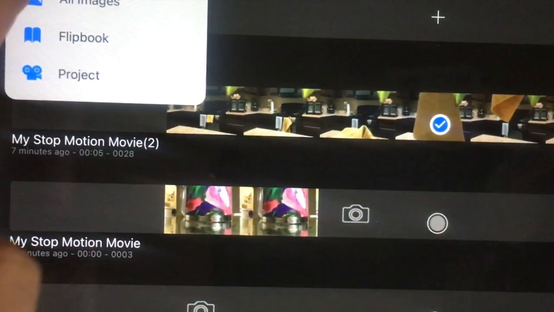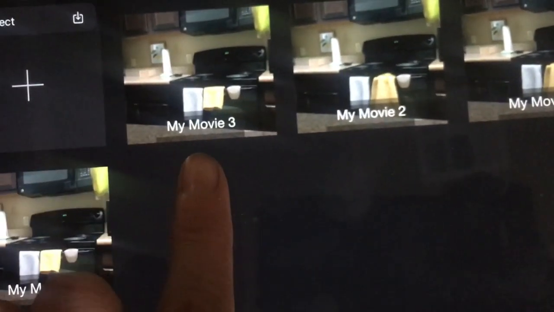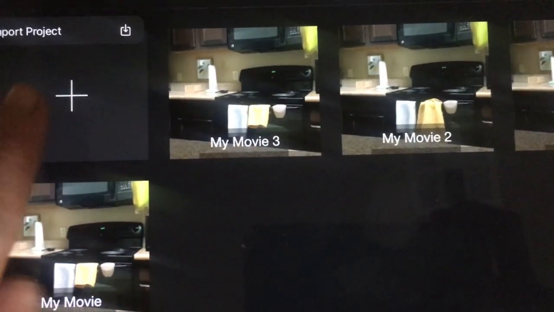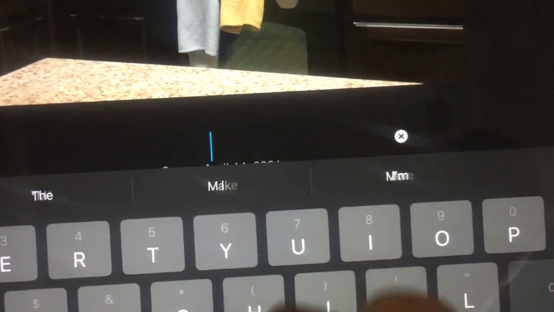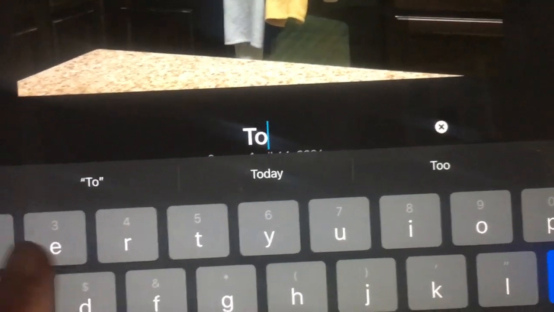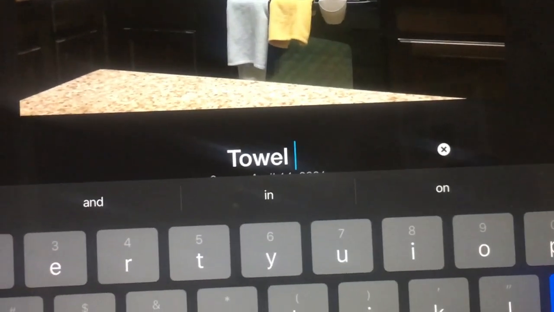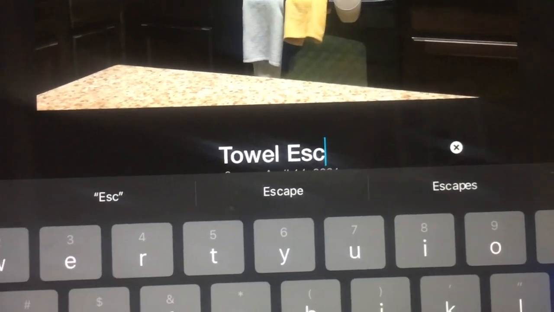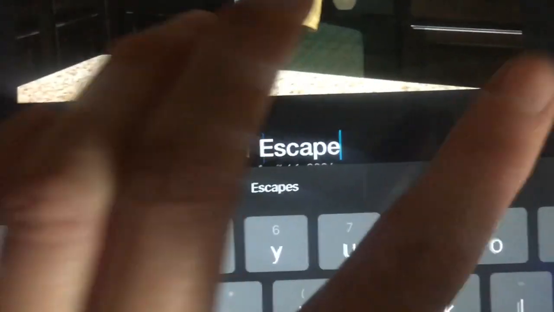So when you select that, export movie, click on iMovie, your video is going to go into the iMovie app, and that's where you can add the sound. So click on the movie, and your clips will all be in there. If you want to rename your movie, just click on it, delete, and type in the title that you'd want for your movie. If you don't like the title, hit the back arrow or simply click the X and it will rename your movie automatically to nothing. But you will need to name your movie.